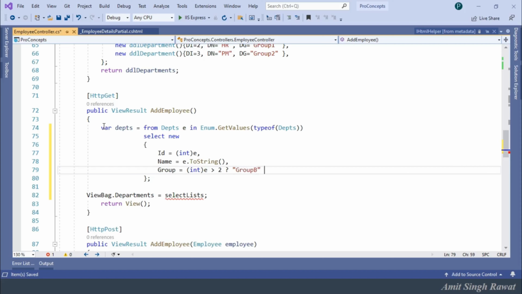If it is greater than 2, then group B, else group A. Simple. We just applied the ternary operator to define which department belongs to which group.